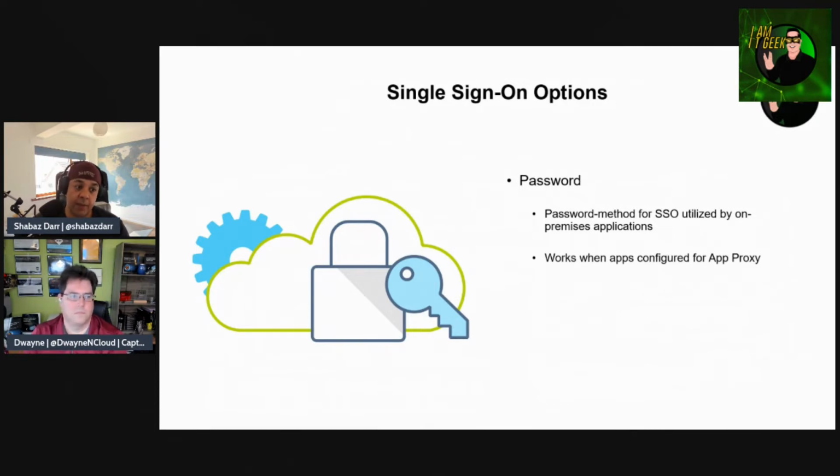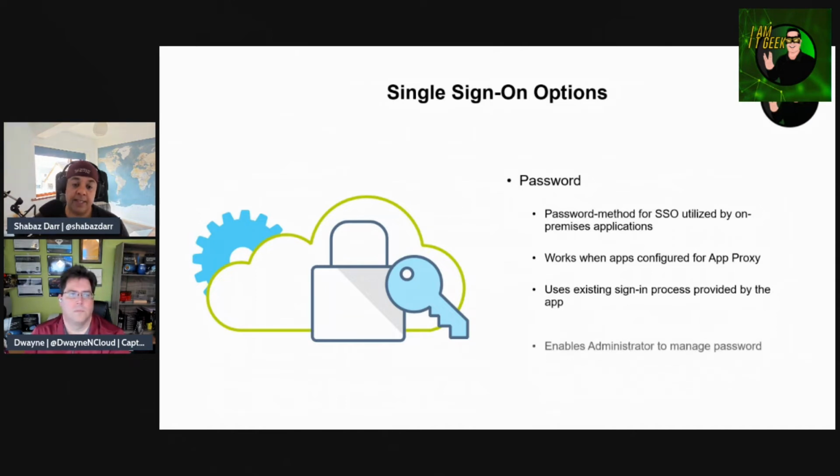We are going to be going into talking about application proxy further in this series, so please don't worry if you're not sure what that is. But the password single sign-on option works when applications are configured with Azure AD proxy. So with password-based single sign-on, users sign into the application with their username and password the first time they access it. After that first login, Azure already provides a username and password to the application, so you don't need to keep on logging in essentially. So again, it makes the user more productive because they don't have to keep on putting in the password.